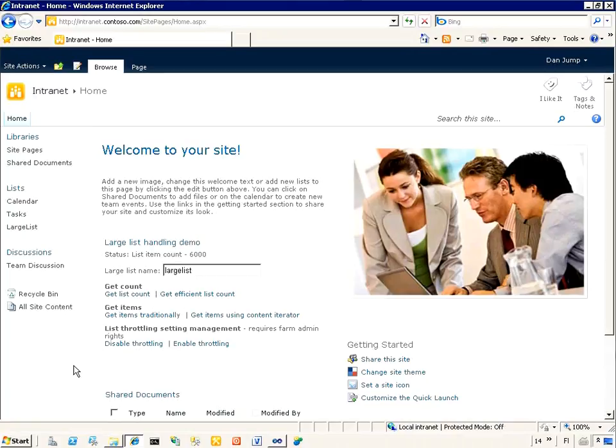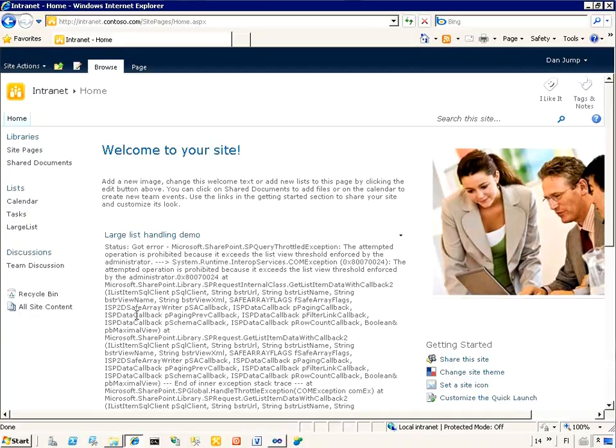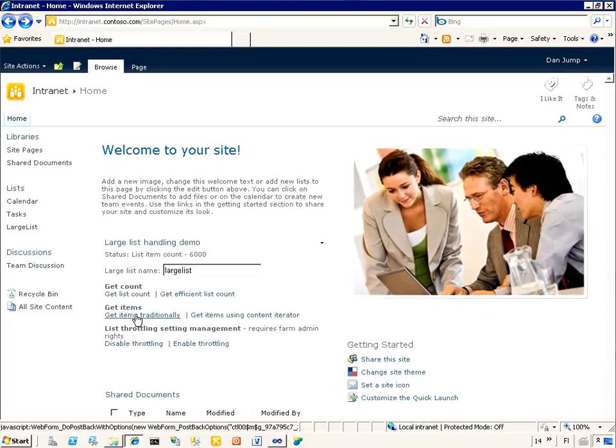If we access the list items in a traditional way using queries, we will get an error as well if we try to access too many items at once. But if we use ContentIterator, which is new functionality available in 2010, we can process these items in batches or pages.